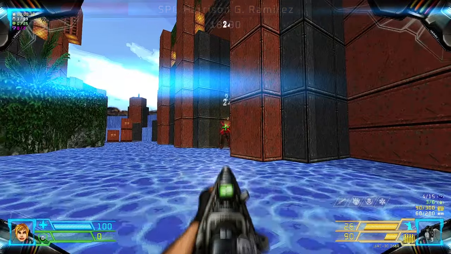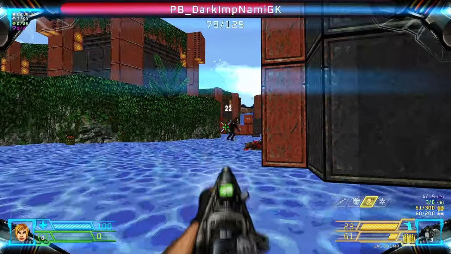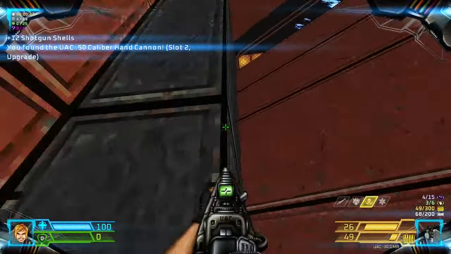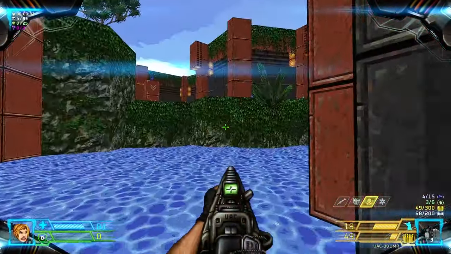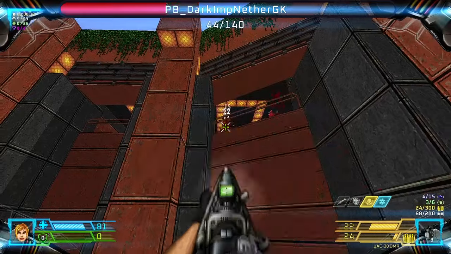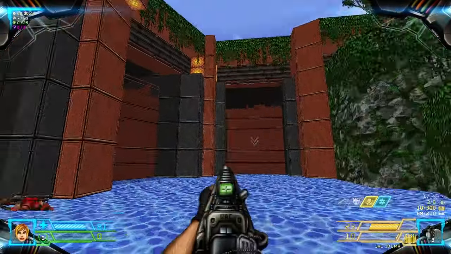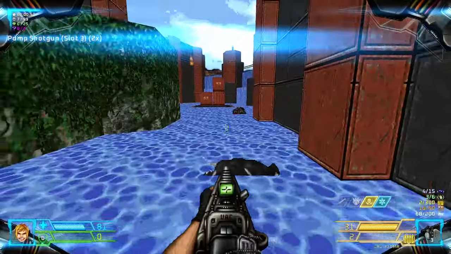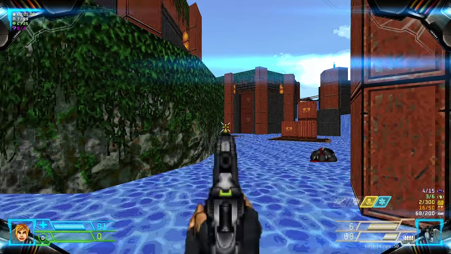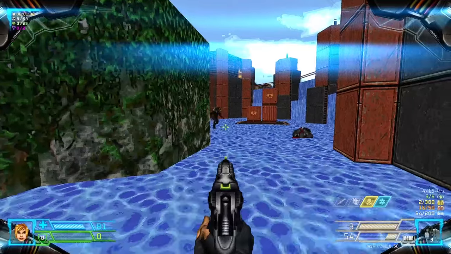Okay, there's a shotgun. Shotgun is to your right. And a couple of imps. There's also like a couple of imps in there. Yeah, do be careful with some chain guns because they can snipe you up top. Just carefully. That revenant must die, though.